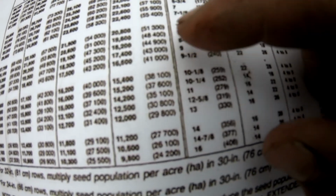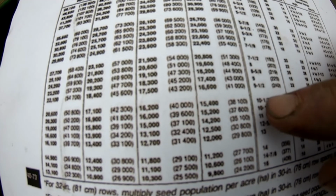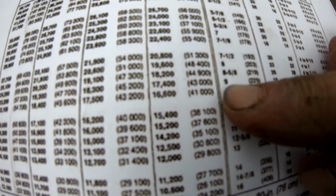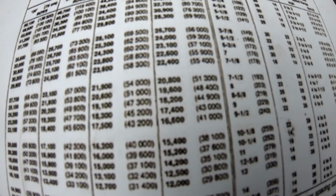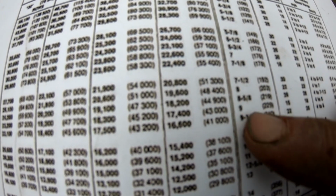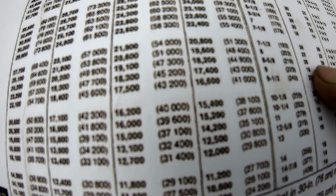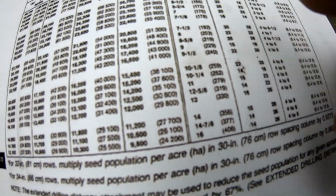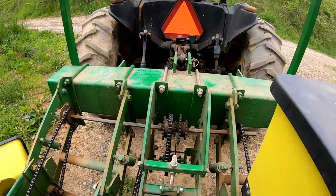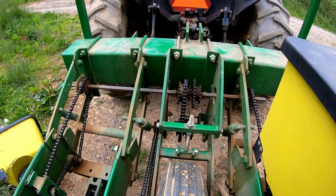Now, this is important to me because if I'm growing sweet corn at 9 inches and I'm getting a lot of double ears and stuff, maybe I can tighten it down. So maybe I just want to go 1 inch. So I'd change my settings over here and go from there. I am not a planter expert, okay?